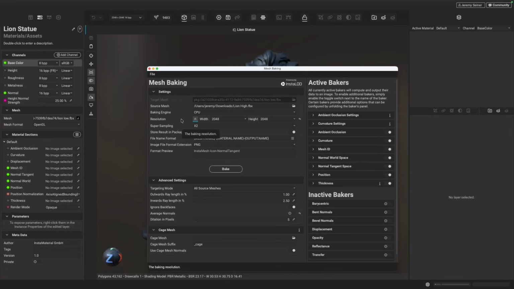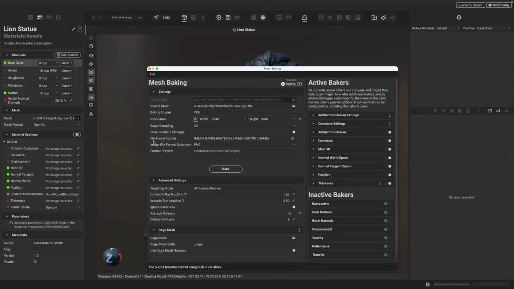And it's a great way to get additional, nicer details from the bakes that we're getting, but not with the larger file size of something like a 4K map. And so I usually leave this at times two. You can certainly go above that and do times four, times eight, but I rarely ever do that. I think times two is a good option, and then baking at 2K is a great starting point. But you can also disable super sampling if that's something you'd like to do as well.